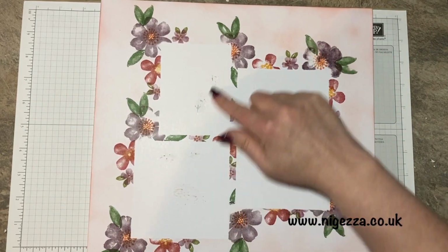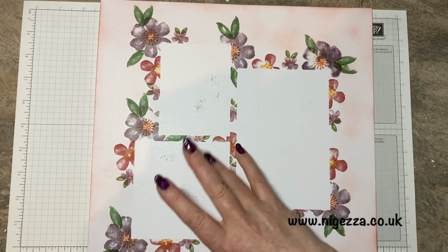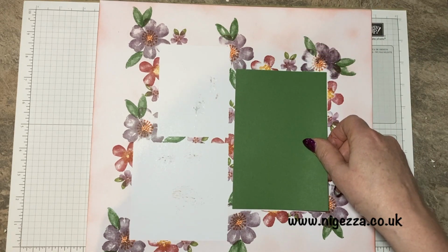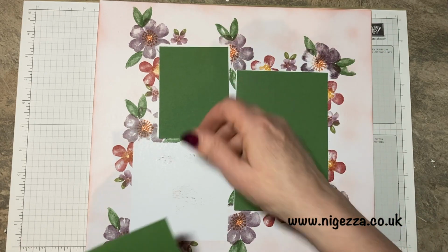And it's a little bit rough there because that was the masks that I put down. I stuck them down with a bit of glue stick, and then they pulled a little bit. And I have cut mats, and I've cut these in Garden Green, but I've not stuck them down yet because actually I don't know what photos I want to put in.